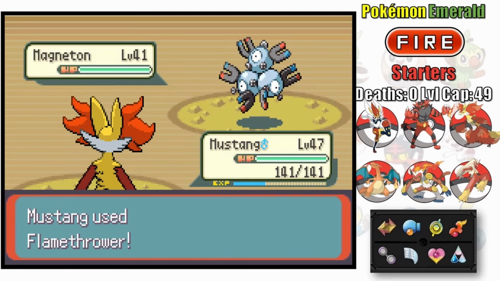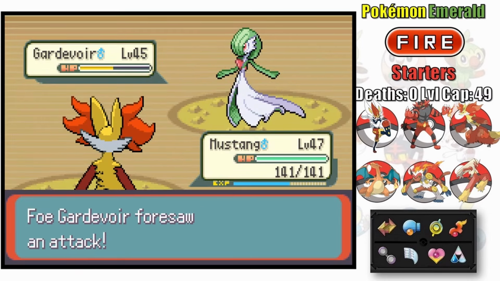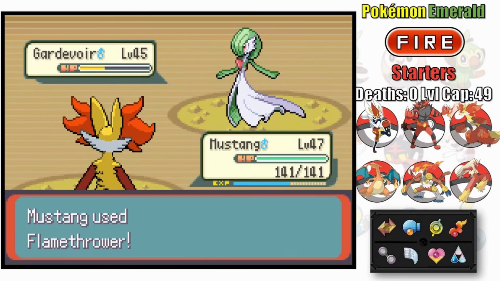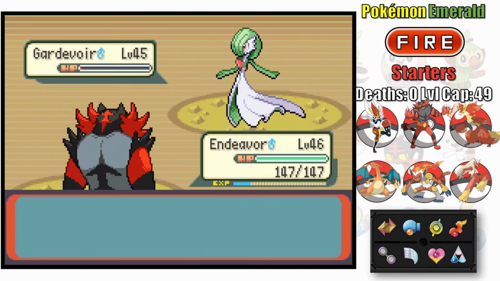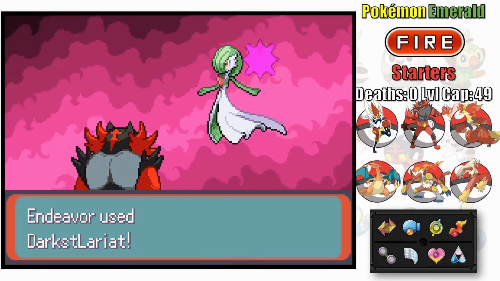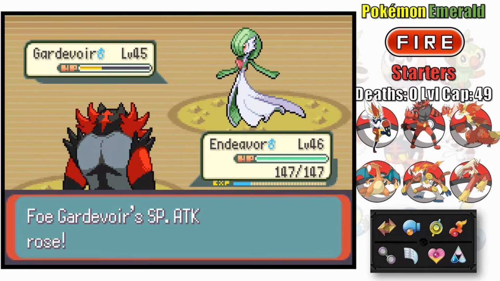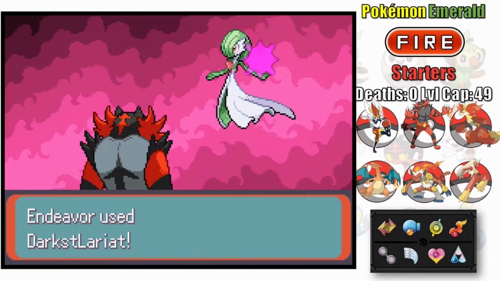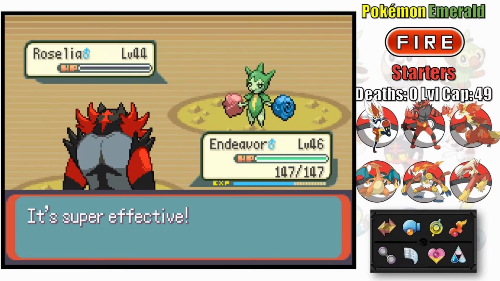And the same thing happens to the Magneton. The Gardevoir comes out, uses Future Sight, and barely survives a second Flamethrower to begin setting up Calm Minds. On a full restore, I pivot to Endeavor to avoid the Future Sight, and I would kill with Darkest Lariat if Gardevoir weren't Fairy type. Huh. I kinda forgot that this version of Emerald has the Fairy type in it. Oh well. Either way, he just sets up another Calm Mind, and then dies. Last is Roselia, who I kill in a single Fire Fang.